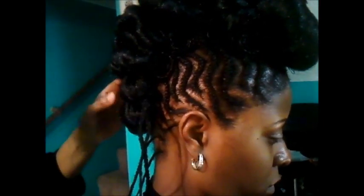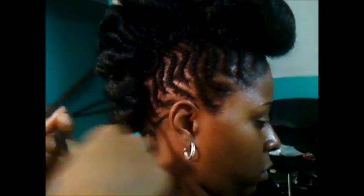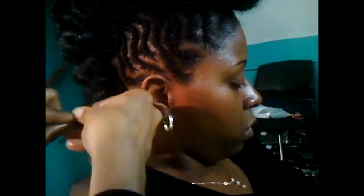So as she's completing my hairstyle, she is adding more hairpins for extra security. I didn't have any problem with this hairstyle at all. It actually stayed up for 8 days. It could have lasted longer than that, but I wanted my hair to be shampooed and another deep conditioner. I want a new style, because for me, I get bored with my hairstyle, so I need something new and something different. So that's the reason why I only let this hairstyle last for 8 days.